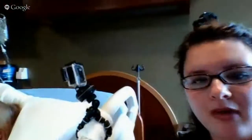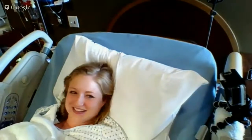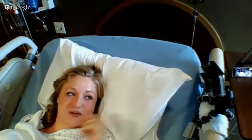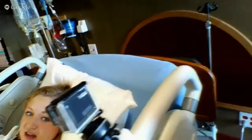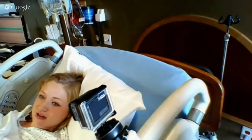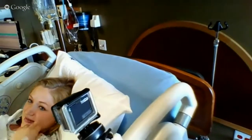Now. I haven't pushed it in a while. At this point, it's probably not going to help much. Have Jess hold it right over your shoulder, like where the GoPro is. Just hold it up high. I can feel the baby's head is right there. I think you're better. It's right back here.